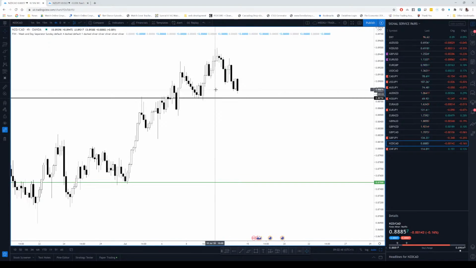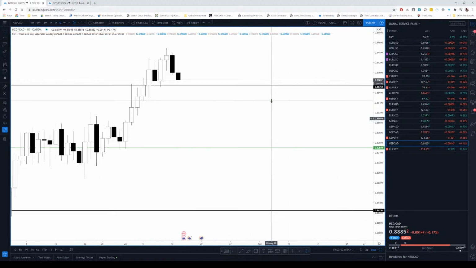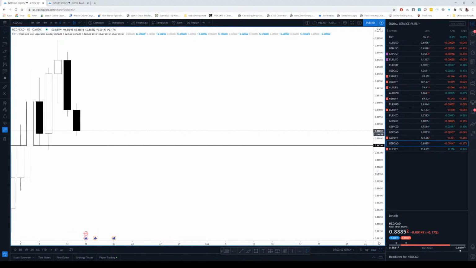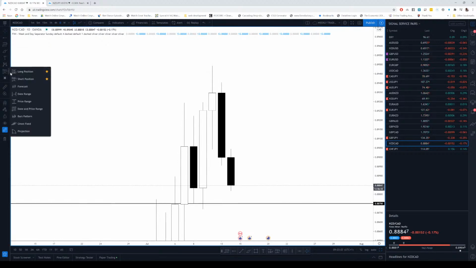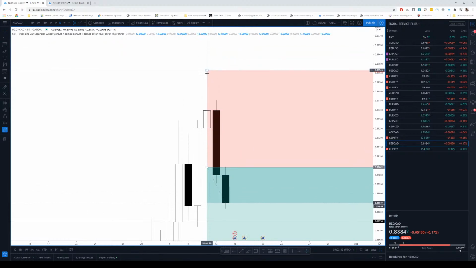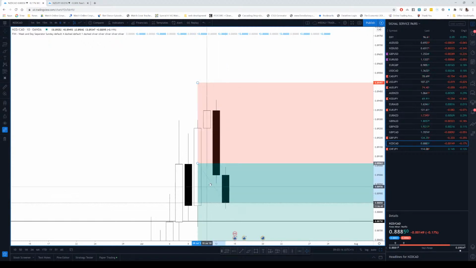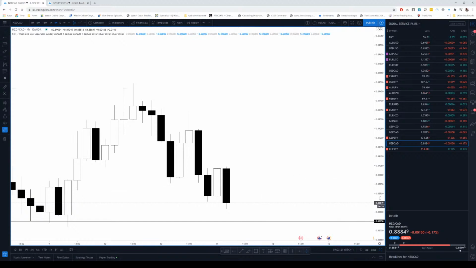New Zealand CAD. Yep, we did manage to close below this up candle, and it's giving us a retracement. So you can see that thing that we look for on the 4-hour, we do have the same thing in here, but it's on the daily time frame, it's too big, right? But we did get the closure and retracement and it's now falling off. So I'll be looking for the same thing on the 4-hour right here.